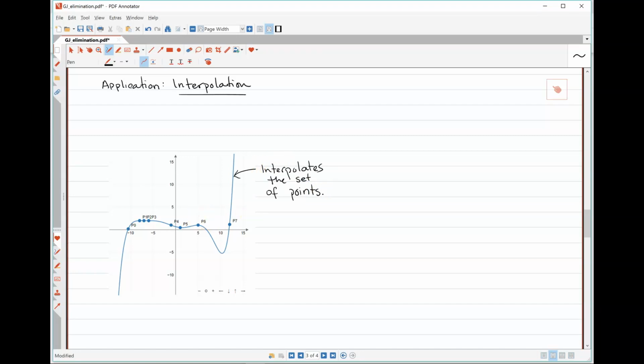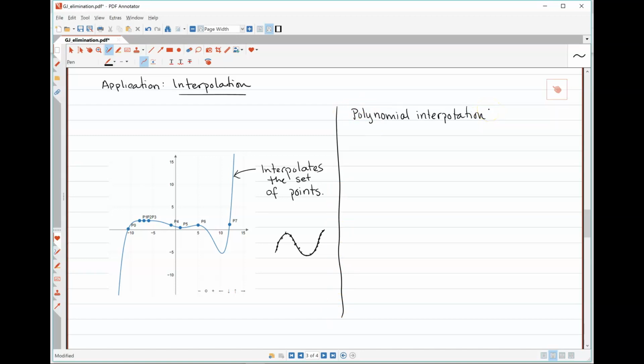And when I say it's used in image rendering in computer science, one application of that is what I'm doing right now. When I draw a curve with my pen on my tablet, the computer's not seeing a smooth curve. The computer is seeing lots and lots of dots, and then it has to connect them. So we're looking for, in this application, a way to find the equation of this curve that interpolates a given set of points. And the first kind of interpolation I want to talk about is really the easiest kind to handle, and that's called polynomial interpolation.